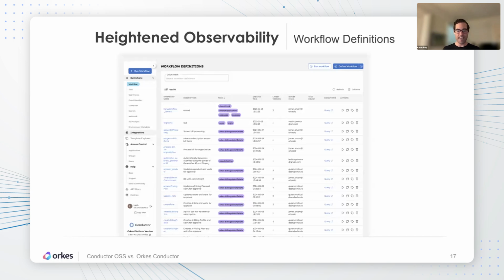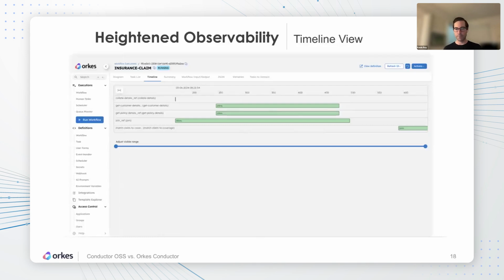Tags are in the purple here, and tags are a phenomenal feature that hinge upon the roles-based access control feature, where I can go in and tag workflows, tasks, and user groups, and create user groups that I can tag and search for, and then give permissions to more than one person. I can give permissions to an entire user group that is working on a specific thing, and maybe I don't want them working on something else. Or even just for indexability or observability, it makes it increasingly easier to find what you're looking for, to an extent, right? So that's a great couple of slides that exemplify the heightened observability that Orkes Conductor offers over Conductor OSS.